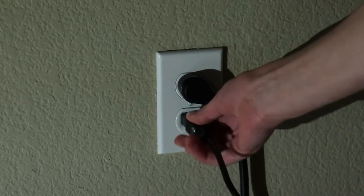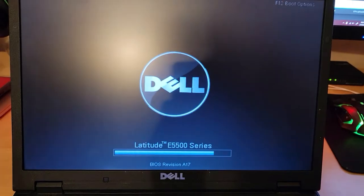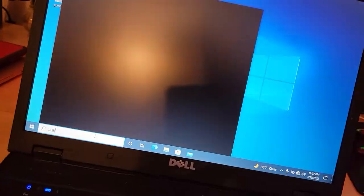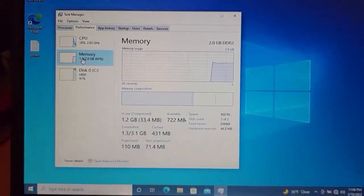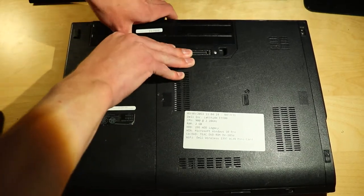With that settled, I got to work unboxing the charger, and setting it up was quite simple. I wanted to power on the computer to make sure it came with all the specifications described. Everything ran very slowly due to the hard disk, but when I finally booted into Windows, I confirmed that it had the same processor, memory, and storage listed. From there, I powered it off and began disassembly.